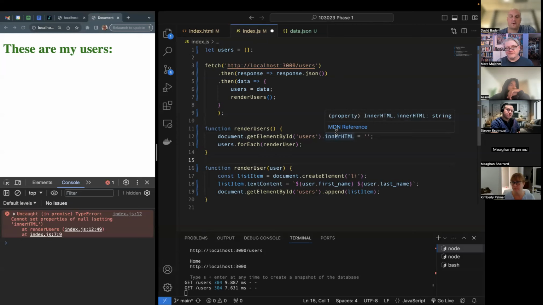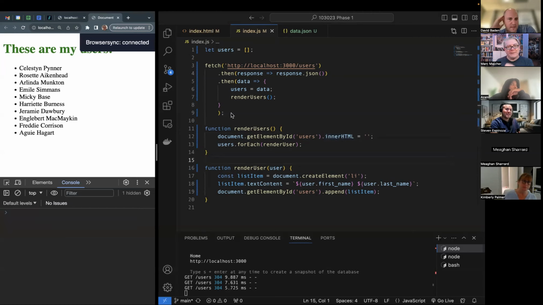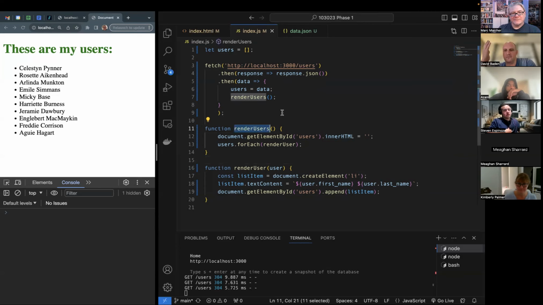David, what's up? Yeah, so I was just about to ask, is there something we can rename these two functions that would be closer to what they actually do? Because I think I understand what they do now, but I always have to go back and read them to really fully get what they're accomplishing. Yeah, for me, they're named after what they do. What would make more sense for you? Well, the first one is essentially just you're grabbing the list and emptying it and then putting the user in the list, right? I don't know, when I hear the word render, I always think of rendering fat. So that's the problem that I keep running into.